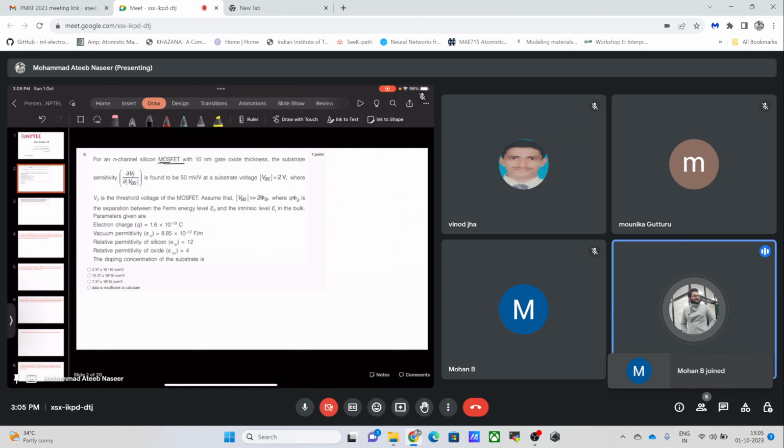Okay, so how does this threshold voltage change with the body bias? We are giving some substrate voltage to this system, and as a result of that body bias we are having a change or shift in the threshold voltage, and that is given by this expression over here, which is 50 millivolt per volt. So if we change this VBS, for example, by 1 volt, we will have approximately this 50 millivolt change in the threshold voltage.